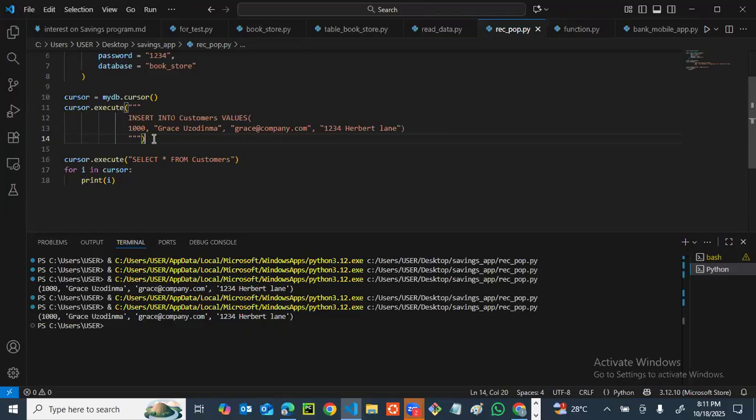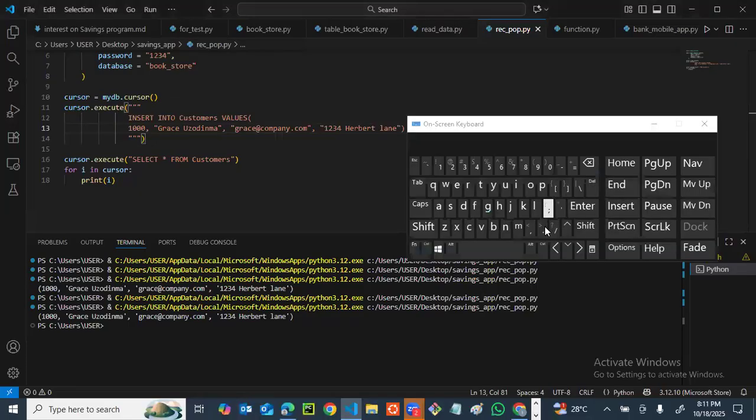So in case you are doing that, you don't need to script or write a new query. You just go to the end of the line of the last customer's record entry, and you insert your comma.